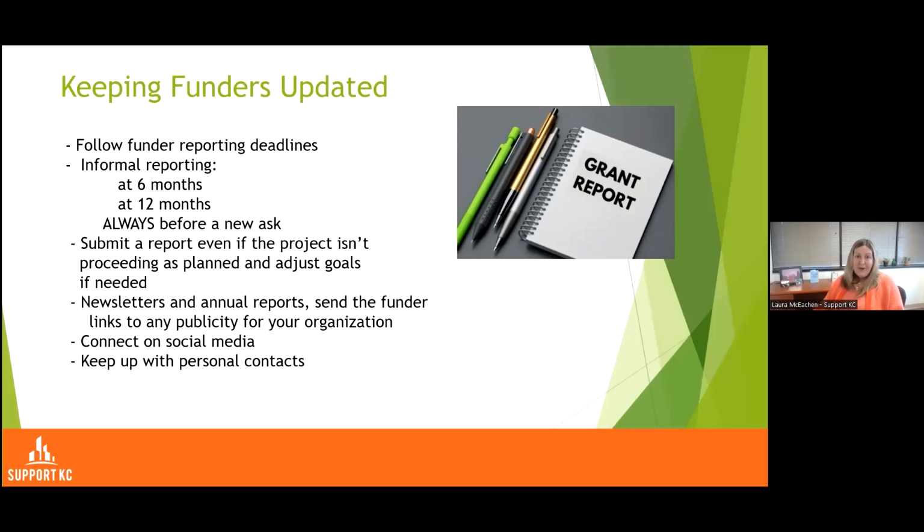If formal reports are not required, I recommend that you do send an informal interim report at a period about halfway through the grant term, and then an additional final report at the end of the grant term. At the very minimum, you should send some sort of report or update before a new funding ask, if at all possible. You want to maintain a good relationship with the funder, and doing these informal reports is a good way to do that. I will talk a little bit about the components of an informal report, and I will also provide a sample document with the presentation materials.